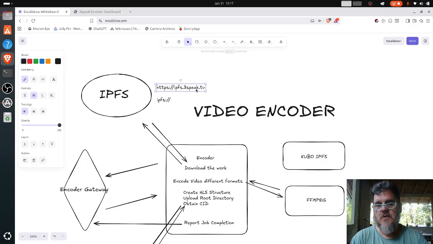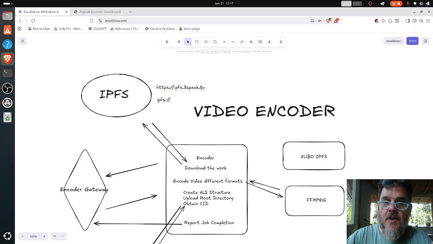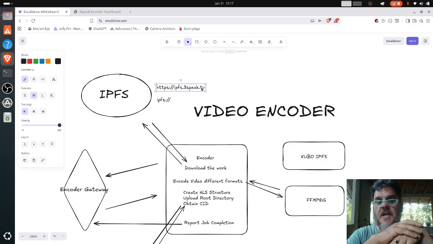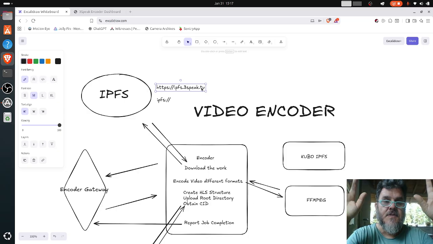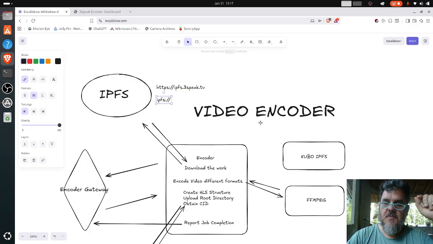We're not going to rely on the supernode. The supernode tends to get overwhelmed. We're going to be using the staging server, but that's a topic for a different video. If it cannot download it from the HTTPS gateway for any reason, then it downloads it using your local Kubo IPFS daemon. What does that mean?